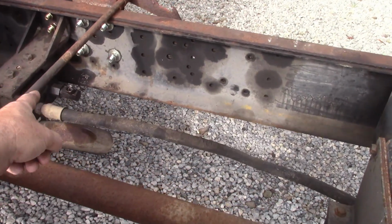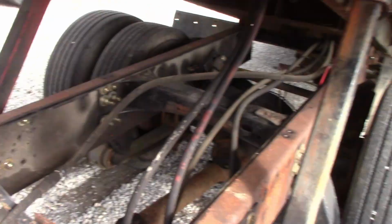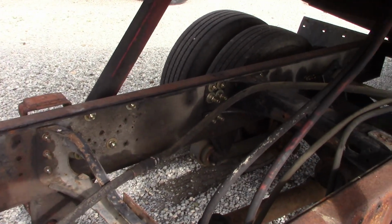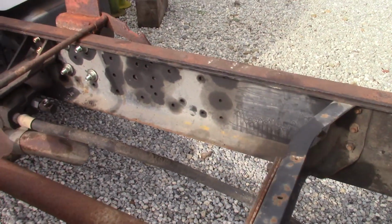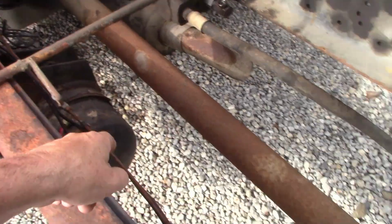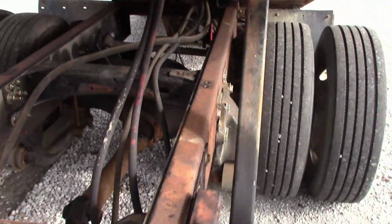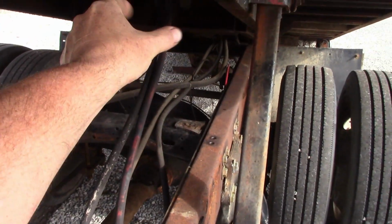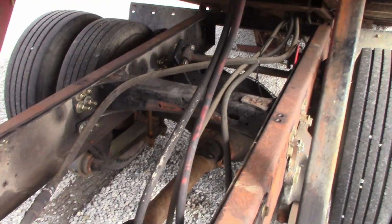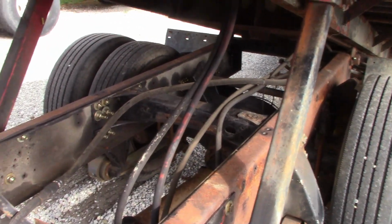We need to run the hydraulic pressure line from the pump all the way back to that valving. Once we have that run, we're going to come off of that. If it's long enough, we're going to come out of our fitting over here and come over this side, and get this all together. And then we have to tie up our hoses, brake lines, electric lines, all that stuff. And then we need to secure all the hoses up through here because they were just laying on the last truck.